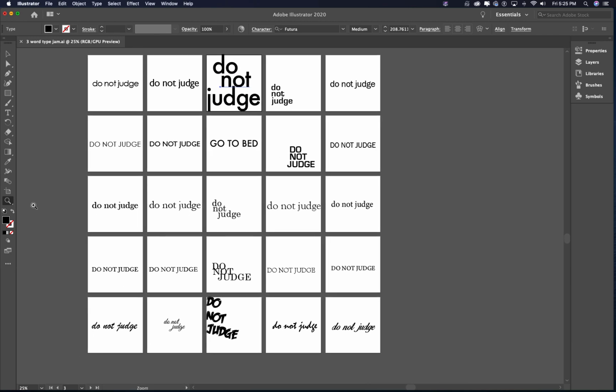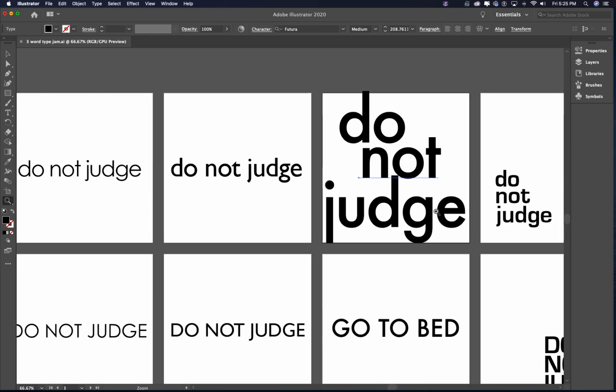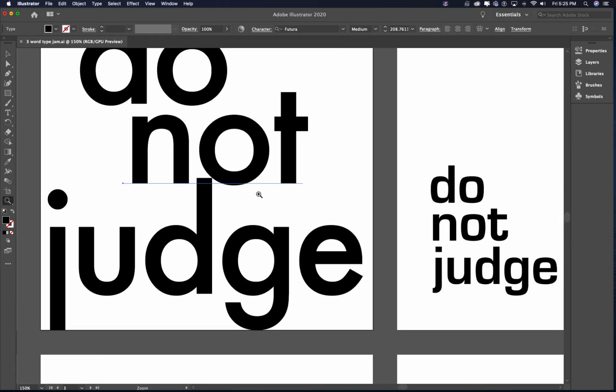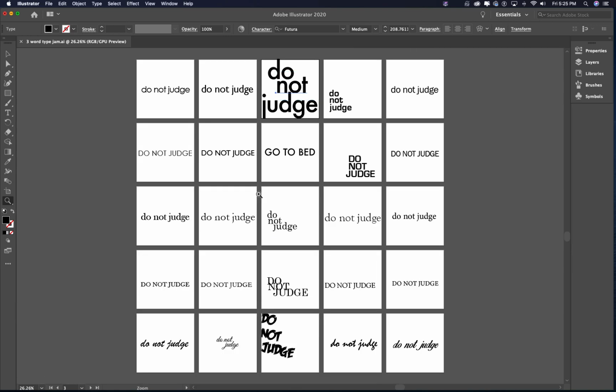To see all the artboards on the screen, if you are zoomed in really close, it is Command Option 0 or Control Alt 0 on the PC. So Control Alt 0, and then I see all of my boards.